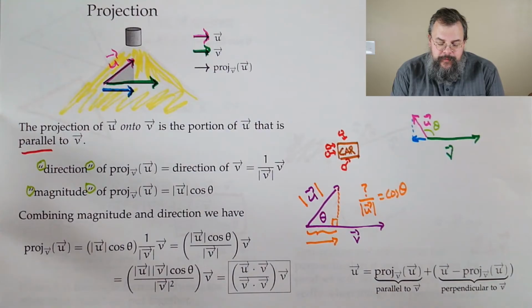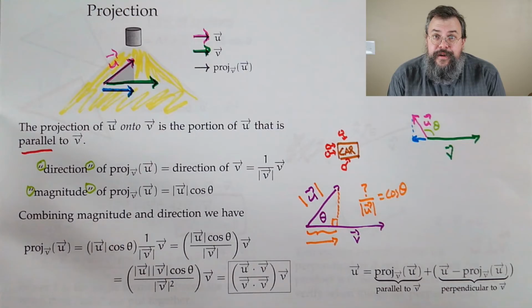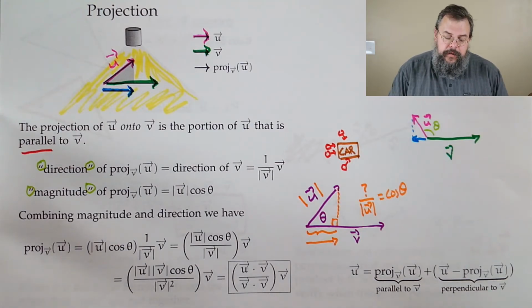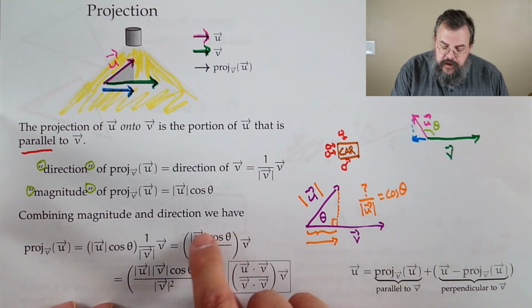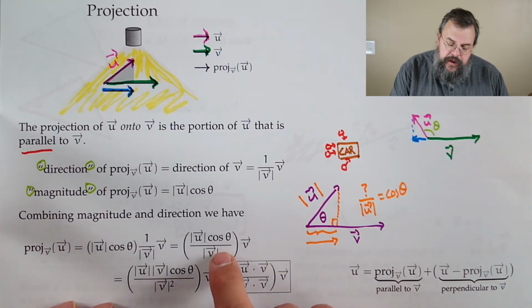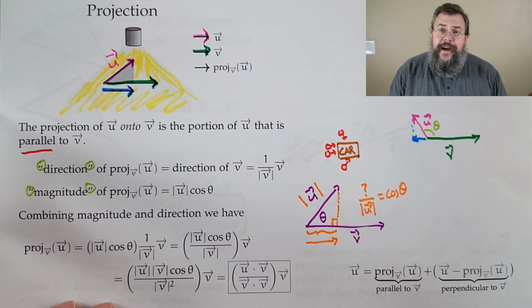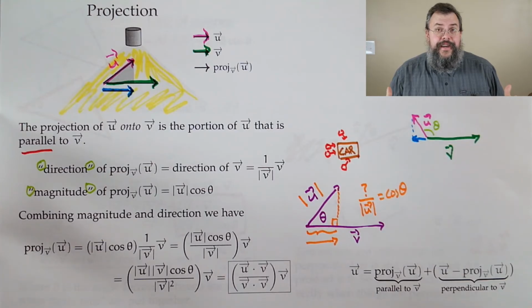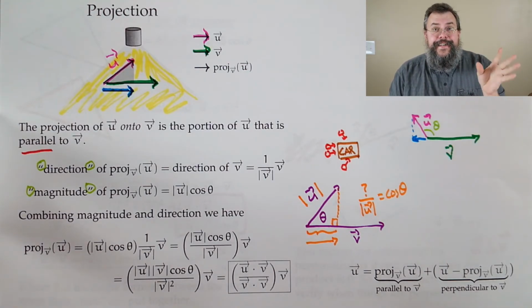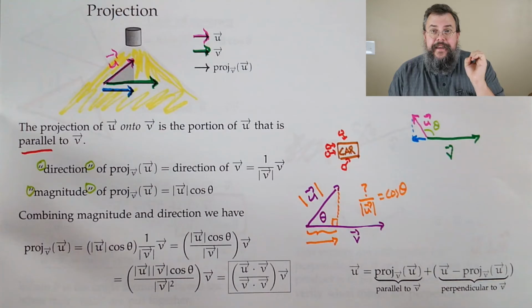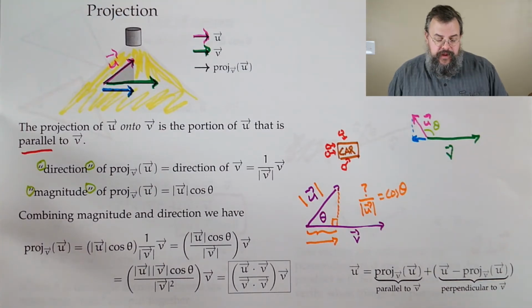Now, we want to make that a little bit simpler. So, what can we do? Well, we can say the following. Let's just put things together. Magnitude of u cosine theta over magnitude of v. So that's a number times a vector. But we look at that and say, that's kind of messy because we'd have to know what cosine of theta is. And then we stare at it for a little bit and say, this looks a lot like a dot product. And indeed, it is a dot product if we had one more thing.